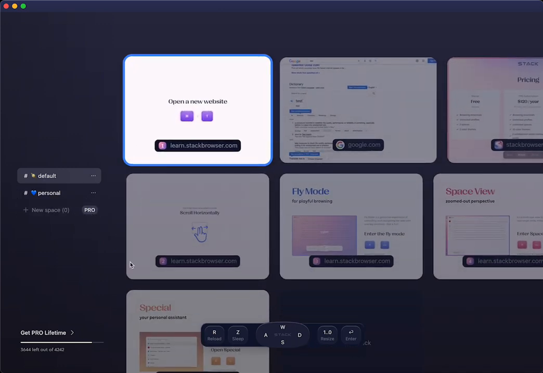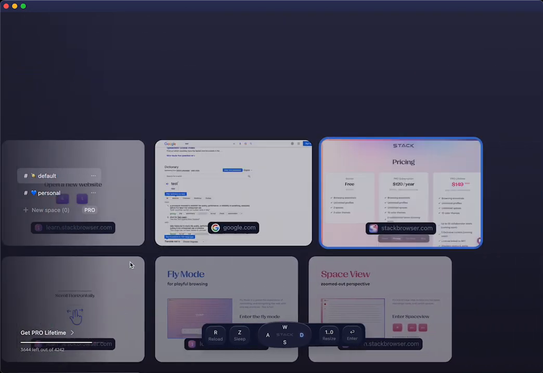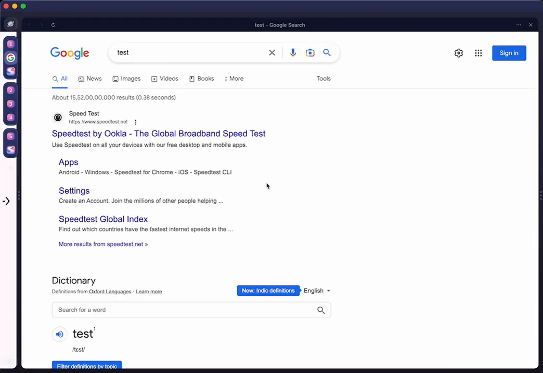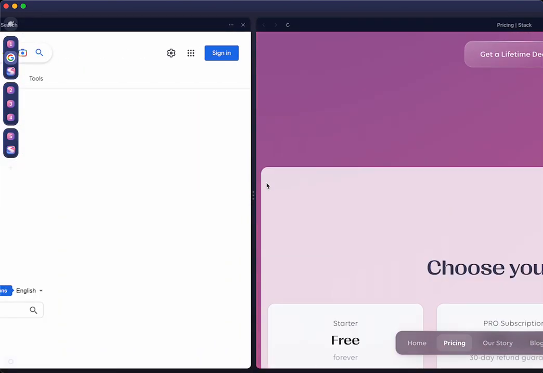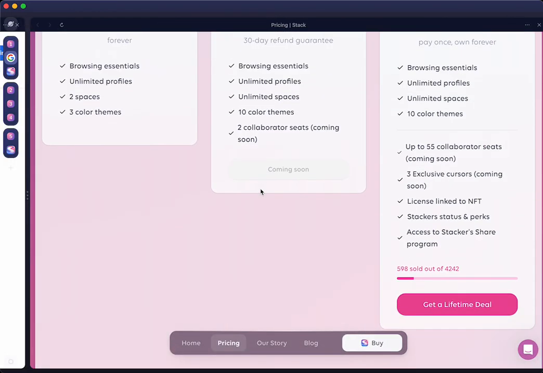More spaces if you get the pro license, but this is definitely an interesting way to look at the web, and the switching is much more painless, seamless, intuitive.